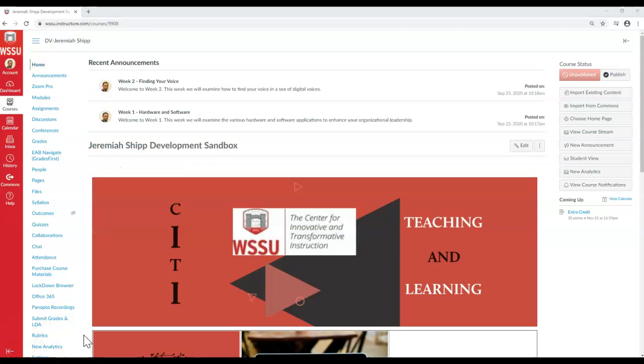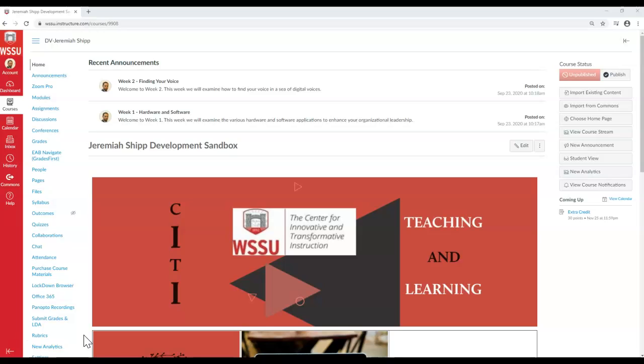The last letter in the CODEC model is C, which stands for communication. In your course, it is imperative that students receive course information or announcements in a timely manner, and that they are aware of any changes or any new updates as it relates to your specific course. So to assist with this process, the announcements feature within Canvas will help ensure that students are able to quickly identify any new announcements that they should devote their time and attention to.